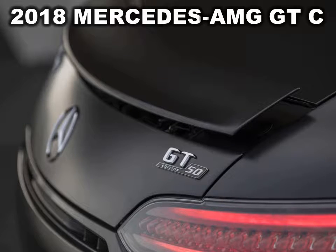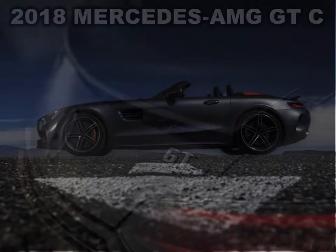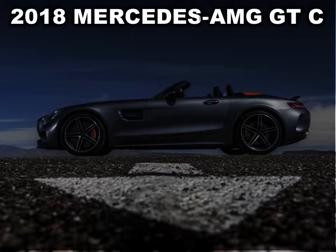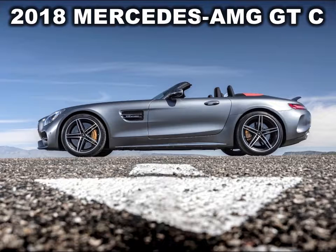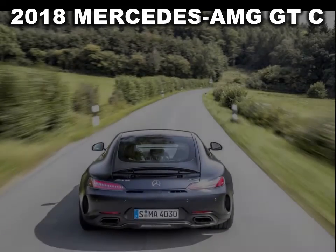The AMG GT C is enthralling, but it forces certain compromises not forced by Stuttgart's other sports car builder. In addition to the AMG GT C's quirky ergonomics, you can tap its A-pillar with your left hand on the steering wheel. There's not much GT-like usability to its two-seat interior or even its cargo area. Turn your head and you'll find a wall of carpeting directly behind you, not a place to stuff this week's groceries like you'll find from a 911.